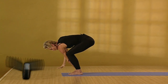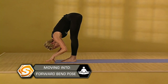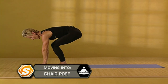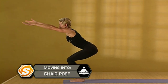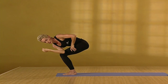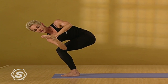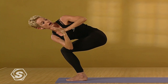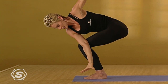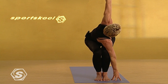Exhale. Fold forward. Come into forward bend. Relax the neck. Inhale. Come to flat back. Exhale. Drop your hips low again. Inhale. Reach the arms up. Chair pose. Exhale. Soften into your twist. Keep the hips steady. Inhale. Lift. Roll the ribs. Glide the shoulders down the back. Feel free to open it, taking the fingertips to the floor, reaching the left arm up, spinning open from the center of the chest.